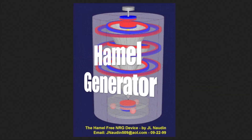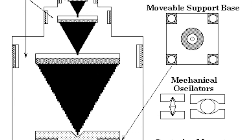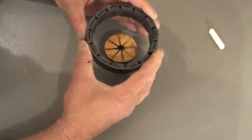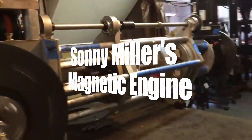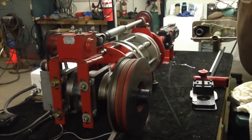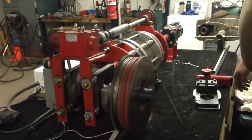Then there's the Hamel Generator, invented by David Hamel — perhaps considered a bit more exotic due to the inventor's fascination with UFOs. George Green and John Badini both presented dialed-down versions of the device, though neither properly applied the actual principles of the design. So as of yet, there are no working versions that have been presented to the public. Invented and designed by Sonny Miller, this motor is heralded as the world's first practical magnetic engine. The team demonstrated it as self-starting, releasing the wheel as the camera records it quickly accelerating. This device received a patent in 2013 and was most recently listed as in development.